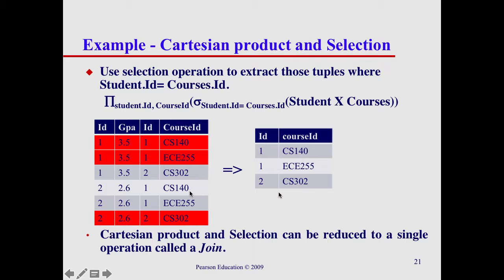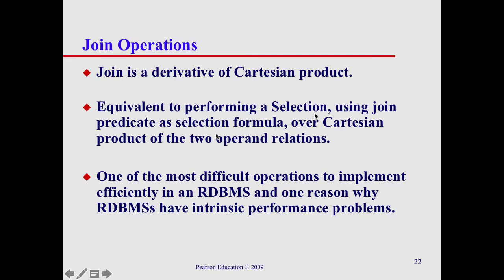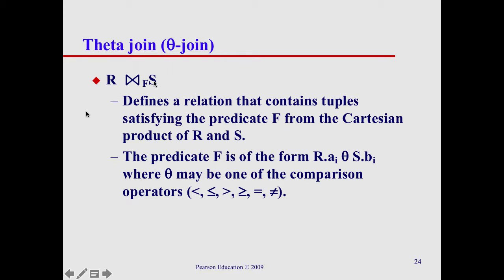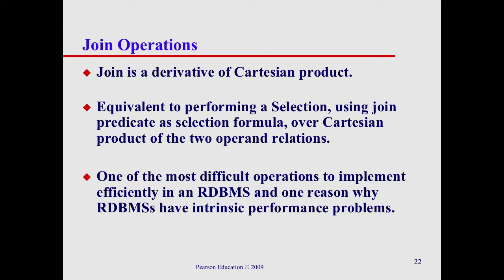So rather than writing it all out like this, because this is kind of complicated to look at, they introduced join, and it is written using the bow tie. You can have trouble finding it in your character sets. I'll go back, it's somewhere, it might be in the symbol character set if you're trying to do it for the homework. LaTeX and HTML both have it. HTML has an entity code for it. LaTeX has a way of getting it too.